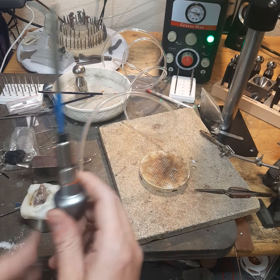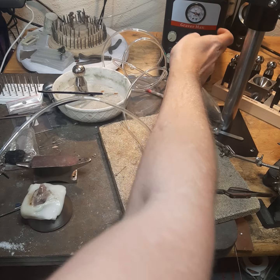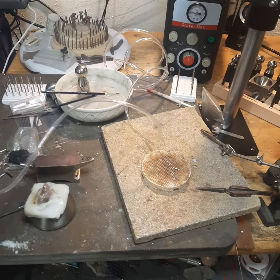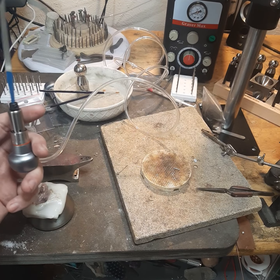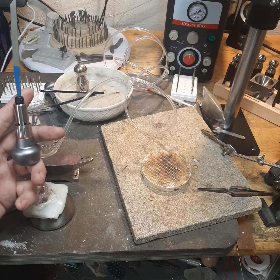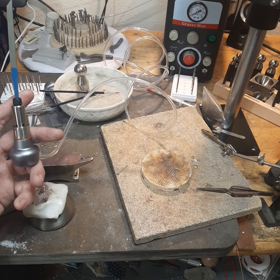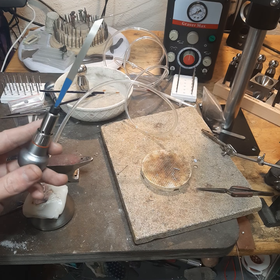I'll find out. Anyway, definitely more to come on this subject. I appreciate everyone out there, and I just wanted to put something up on this subject so people won't be as afraid to buy this machine. I wouldn't go with just the cheapest one out there. I don't know how it'll work, but so far so good on the Graver Max.